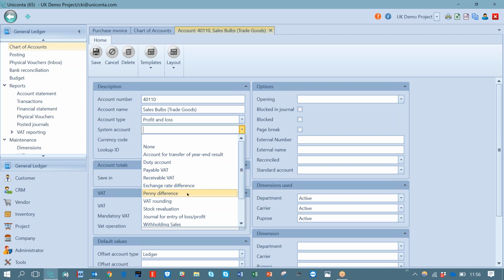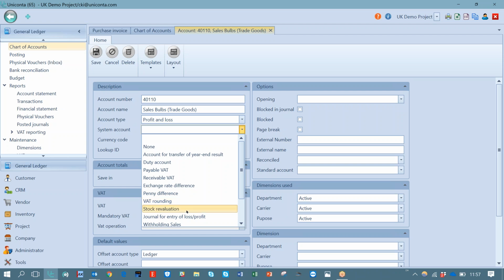You also have this for small differences, and you should set this up too, because in Uniconta, when you do postings where you have different exchange rates, you could get a difference that could go in here. So you should always have it. The same with VAT roundings, you should set it up.